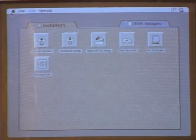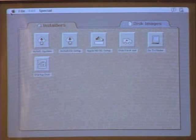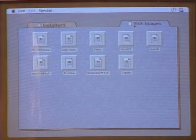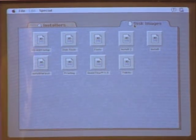All right, so what's going on here inside the 650 now? So what's happened is it's gone out and looked at the CD, it's booted up to the screen, and on the screen we have a simplified user interface called At Ease, which Apple provides. And there's icons on every one of these folders here that allow you to either reinstall system software or perhaps fix your disk if something has gone wrong. For those users that are looking for the security of having the floppy disk with them, the second folder offers the ability to make backup copies of all your floppies so you can take them with you.